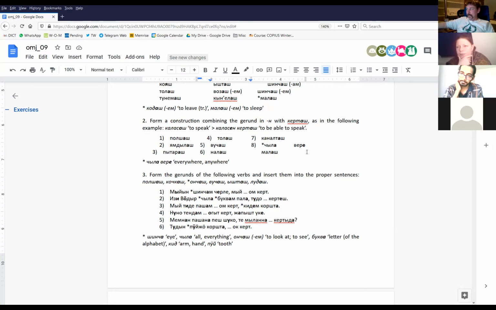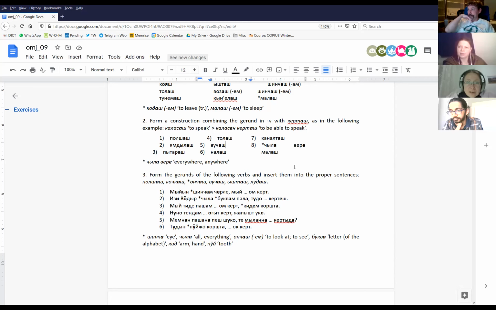Yeah. And the last sentence we put in there in to honor Timothy Riese, my doctoral supervisor, and Sonia gets to do it. Malen Kertash to be able to sleep everywhere.